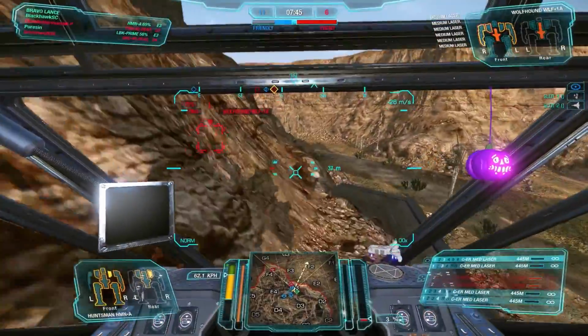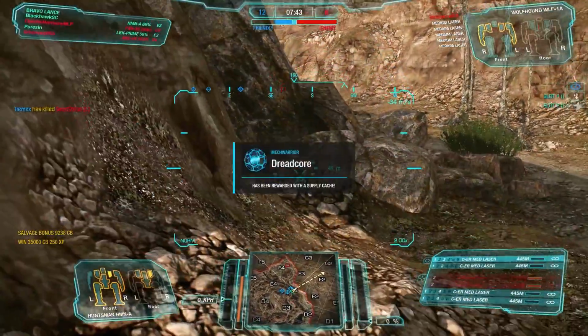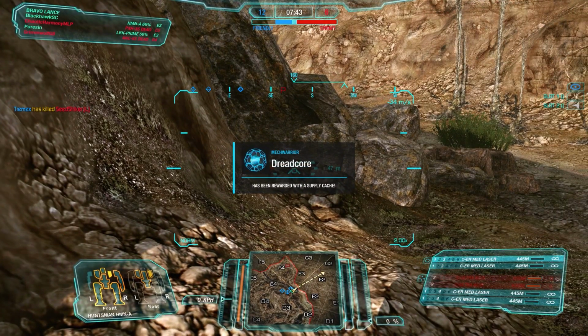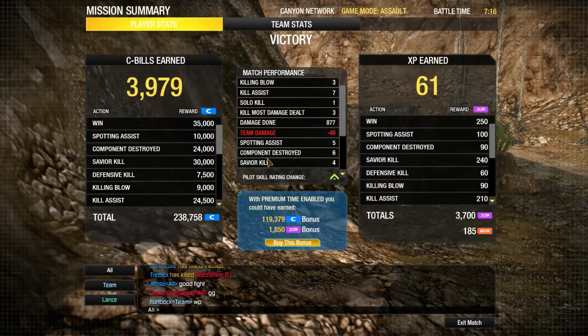Anyway, so we just need to go and kill the last disco here. And we finish him off. So what you should see is we're attempting not to get shot, and we did an okay job of that.